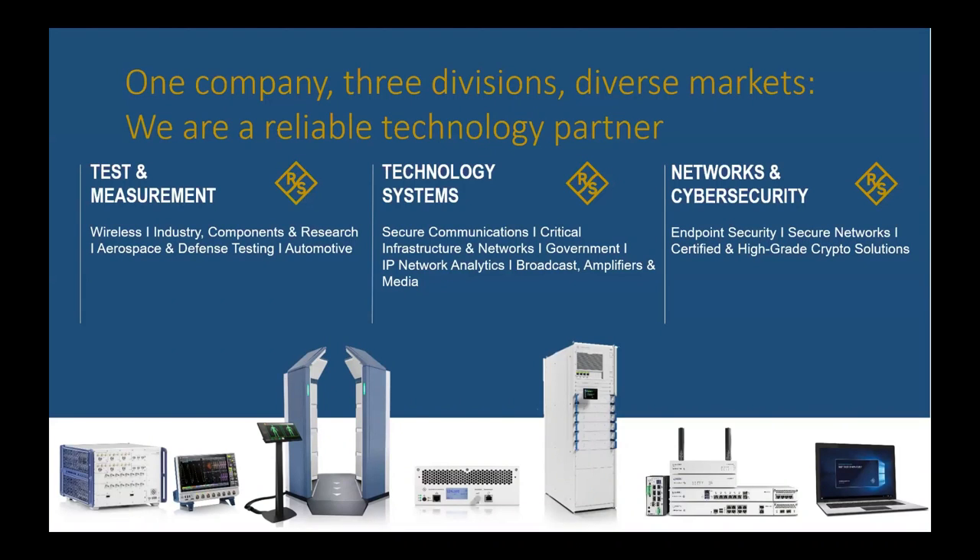I'm Neil Jarvis, an application engineer with Rohde & Schwarz. I've been in the RF and microwave industry for about 25 years. We really have three categories of products: test and measurement, which is the area I work in. We make products for testing wireless products — cell phones, wireless LAN, Bluetooth. We also do ICR components for signal integrity and components that go into wireless devices, as well as backplane testing.